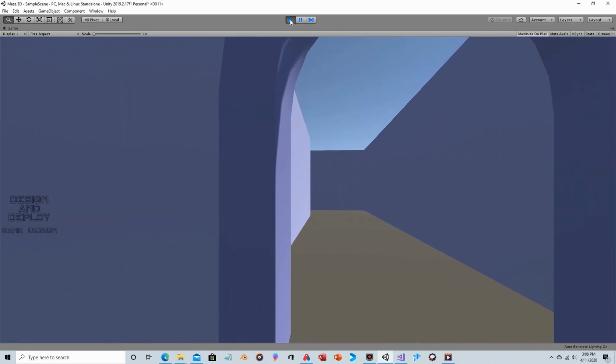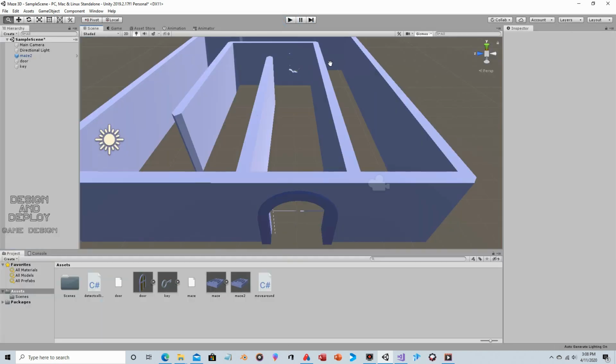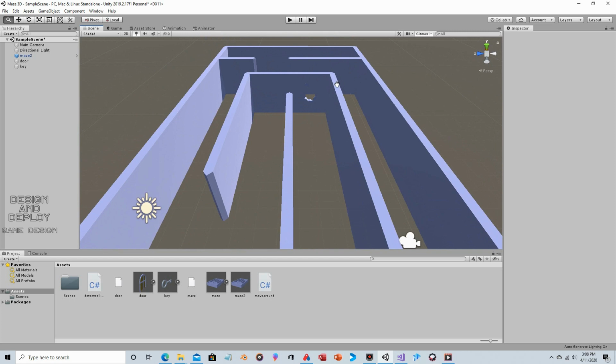So just like that, you've now added a typical kind of key lock. I don't want to call it a puzzle, but that's how that works. And now for the friend, it would just be just like the key. You add another object, and you check the name of the object.